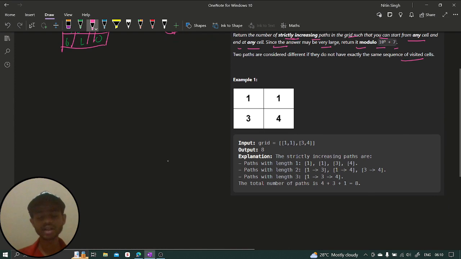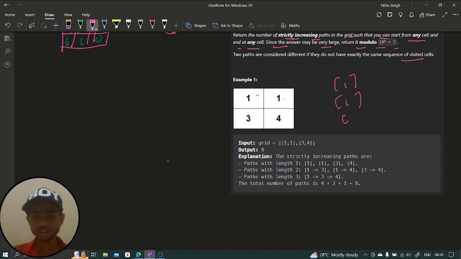So let's see with example one here first of all. We are given this 1 1 3 and 4, right? So guys, if I start from 1 and stop there, this itself is a path, right? And this is also itself a path, this is also itself a path. So we can say there are four paths, isn't it? Which are valid, right? Four paths are valid, which are in strictly increasing order because there is only one number, so they are themselves strictly increasing. Now let's see what are the paths which exist with more than one element in the sequence. So now from 1, where can we move? We can't move to the right side because it is the same.